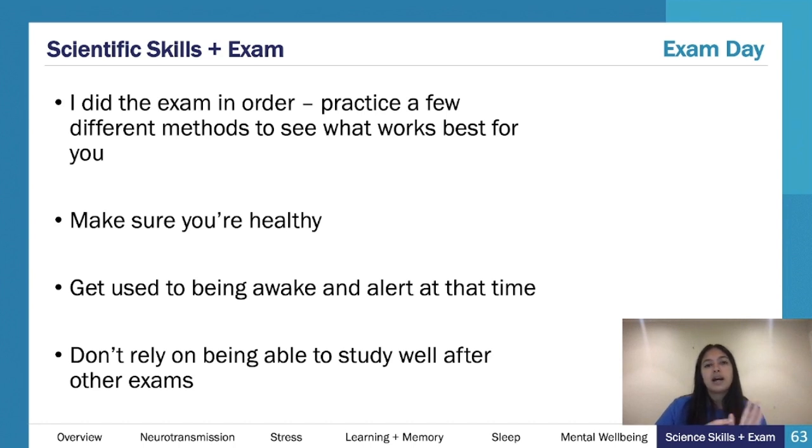On exam day, I personally went multiple choice, short answer, your 10 marker. Figure out what works for you. Do practice exams and figure out which order works, which order doesn't. I would recommend doing the short answer last, because it can be very easy to talk and talk and then run out of time for your section A, run out of time for your section B. That was for me personally. If you're not much of a talker and you get through the 10 marker well, maybe you'd prefer to do it first. But just practice and figure out what works for you.